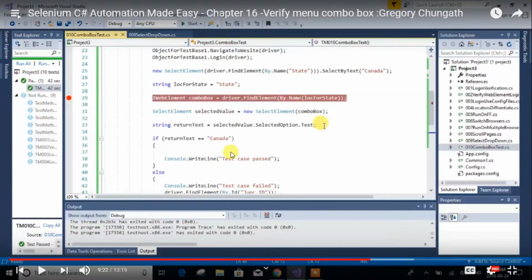While you are testing a specific line of code, you say if it is not selected, then you are supposed to select that Canada. So that condition and various other aspects have been discussed in chapter 16. I'm pretty sure you will also be using these while you develop your automation framework.